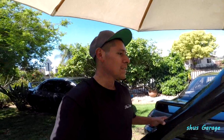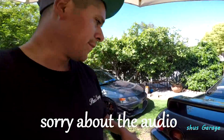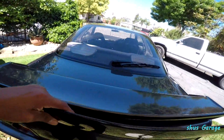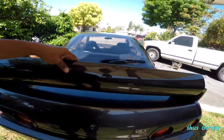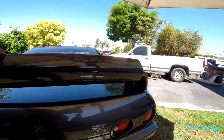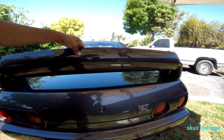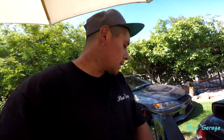So the idea with this spoiler is it goes right above the platform, and I think it's something like this, so it kind of just gives a little different look. I'm going to have to do some adjustments because it looks like it's marked up just a bit, so I'm going to have to do some trimming and do some double-sided tape.